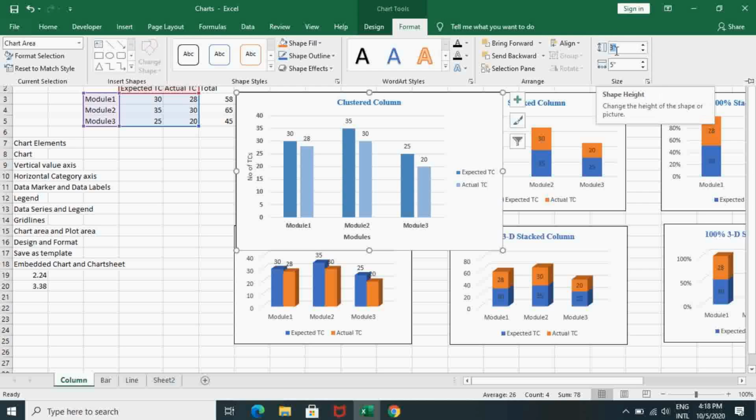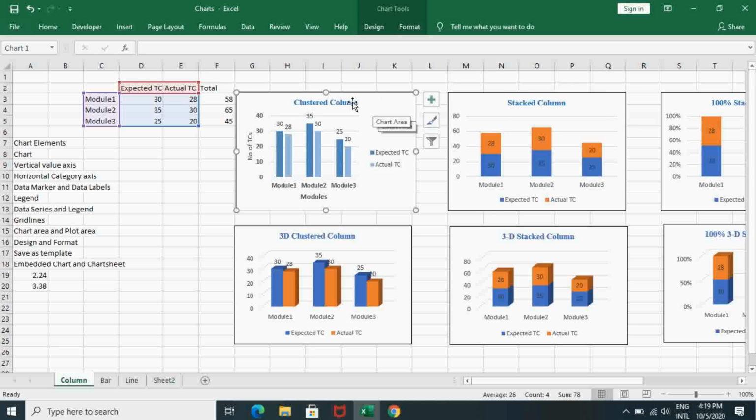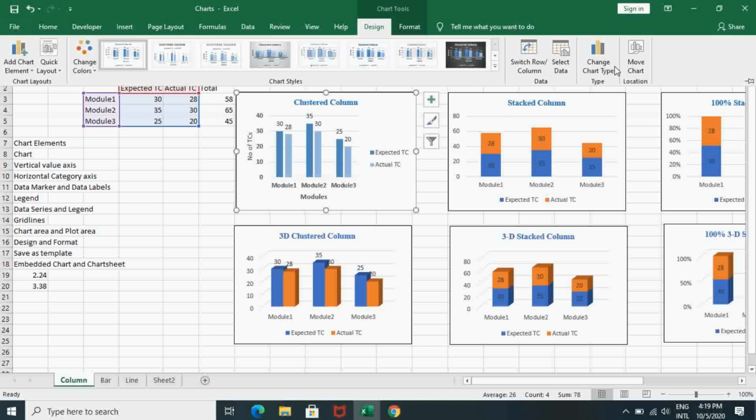I'm changing the size here so that it is similar to the other charts present in this sheet. So this is the move chart functionality.